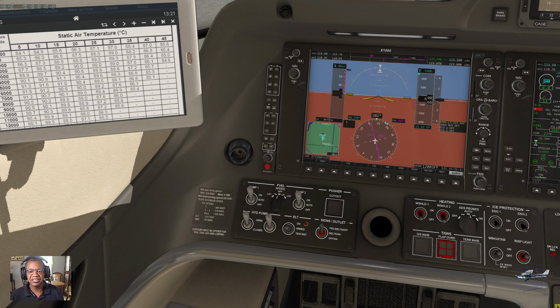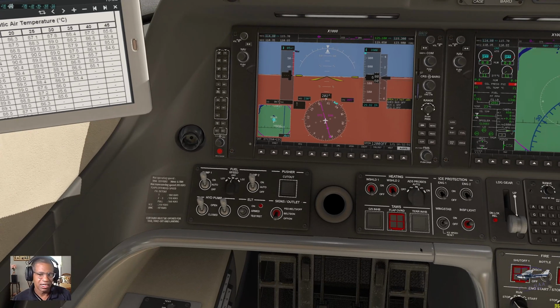Pedestrian signs, let's go ahead and turn our seat belts on, even though they can see that we're not ready to taxi yet. In fact, let's just go ahead and turn them off until we get ready to taxi. And sorry about that, guys. I never remembered to mute that phone. Apologies for the telephone. Maybe I can edit that out.